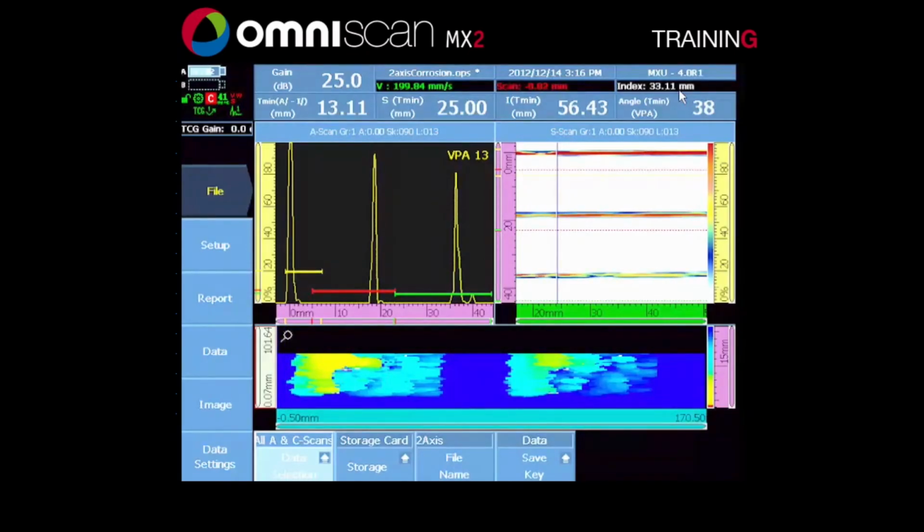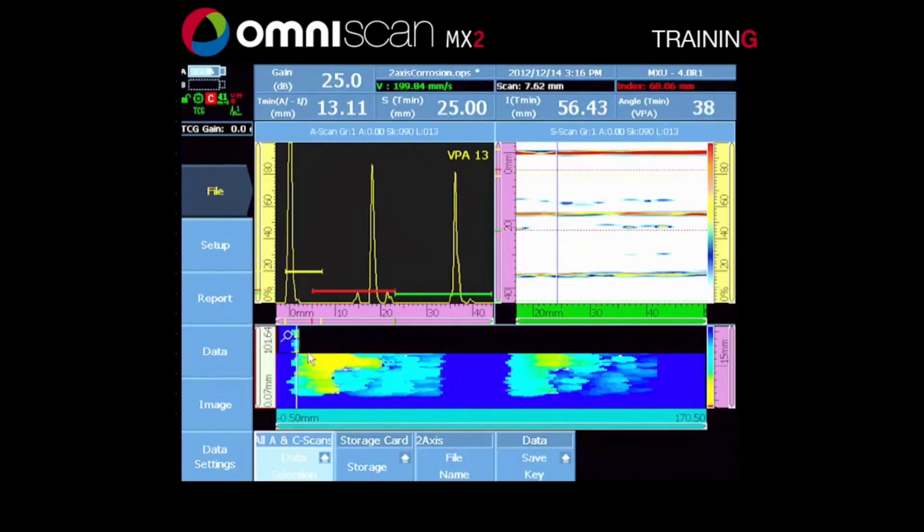That completes the second stroke. One of the benefits of the linear at 0 degree is that the probe can be moved anywhere inside the C-scan patch to correct data or to overwrite existing data.